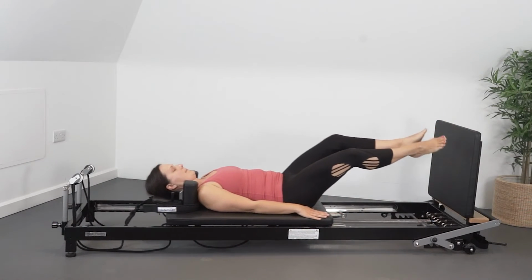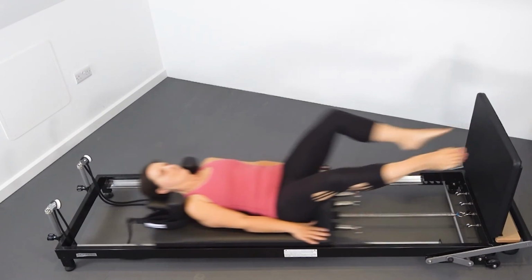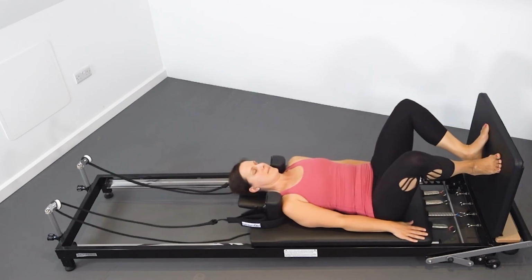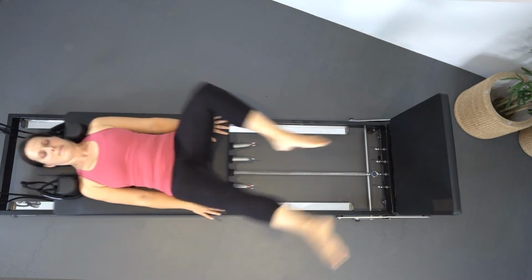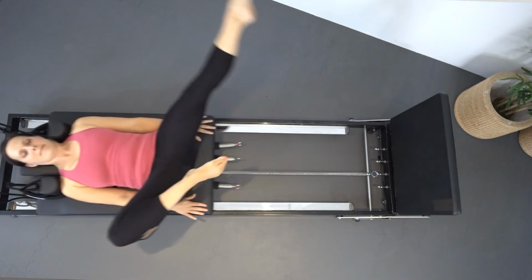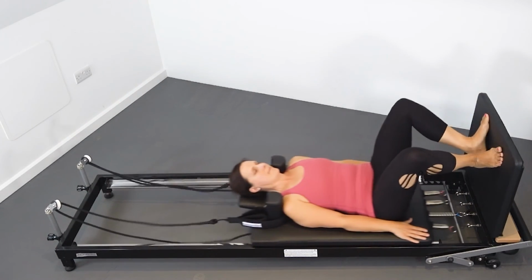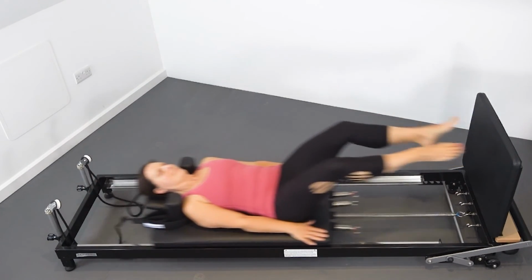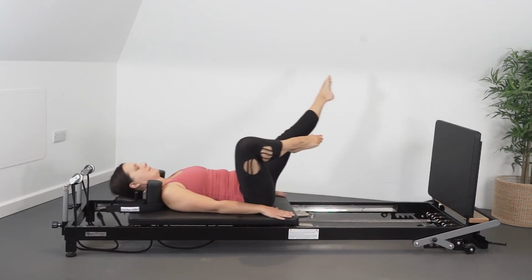As you exhale, reach one leg out to the side and one leg bent in with the heel in line with the center of the body. Exhale to reach out to the side and the other leg flexed in. Inhale to land through the center with the leg still laterally rotated. Make sure to control the pelvis, keeping a neutral position, hips level, sacrum on the bed.